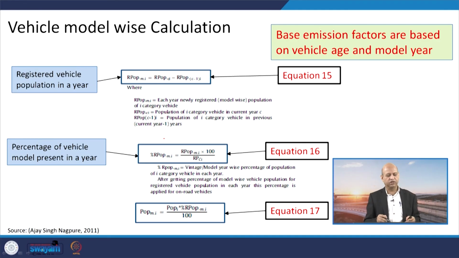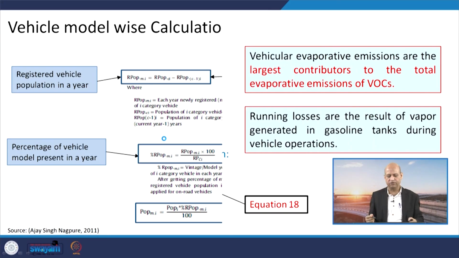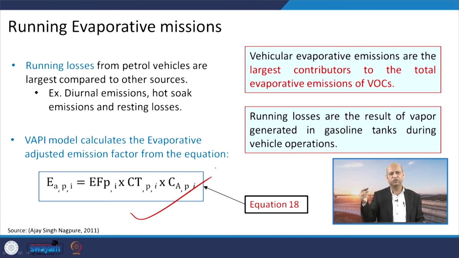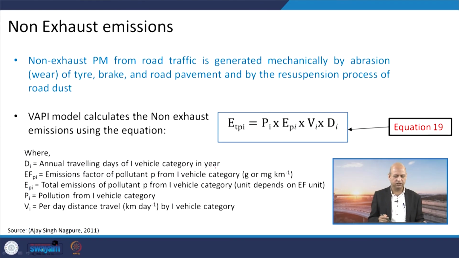This vehicle population projection has been done by this particular relationship, and saturation values have been estimated accordingly. And vehicle model-wise calculations have been there, because different models have different emission factors. Accordingly, the number of those model-related passenger cars or two wheelers is picked by the model, which uses the appropriate emission factors and gives the value. Then we can also have these relationships, as we have seen, for running evaporative emissions, which are fugitive emissions coming out of leakage etcetera, and that is also taken into account.